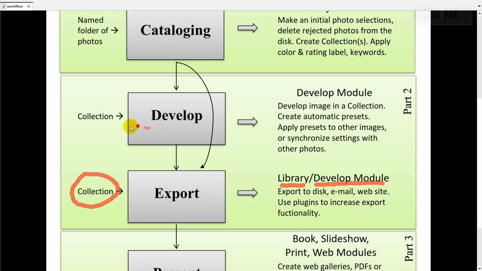Then the main part of the second part of our course, the second workshop, developing module. That's where we do the majority of work on post-production of the image. We retouch it, create different presets for easier work, and also apply it and synchronize those developments with different photos. There is no possibility to use folders or change folder actually in the develop module. So again, it's much easier to work with collections on these steps as the source of our files.